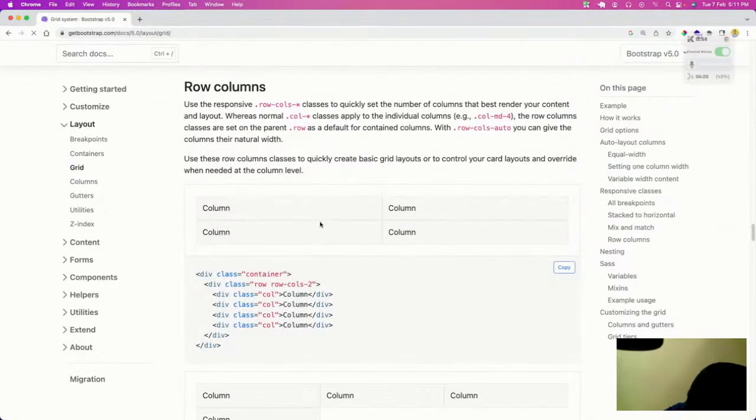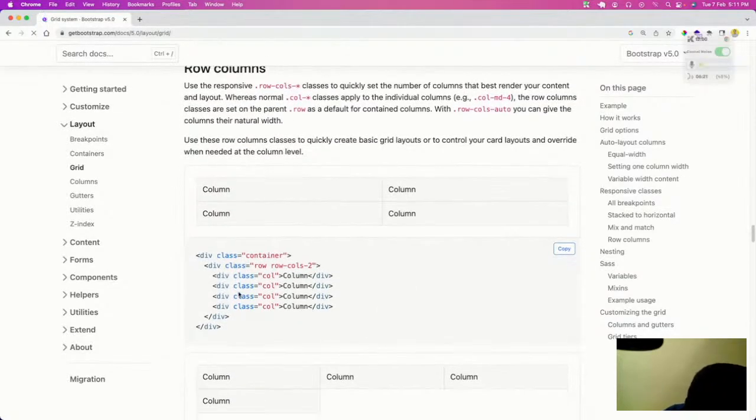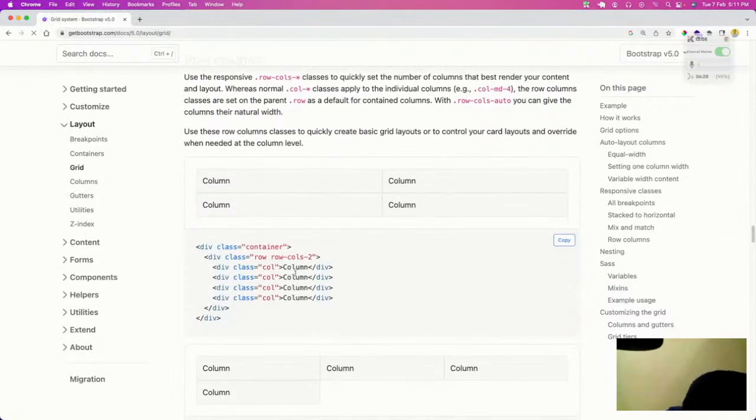Okay, row. Now here, if you see div class container, div class row dash cols dash two means two columns will get created, and you need to have a common class which is called col, and the content will be the column here.